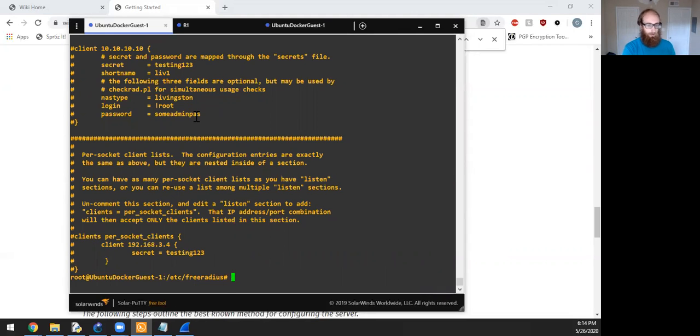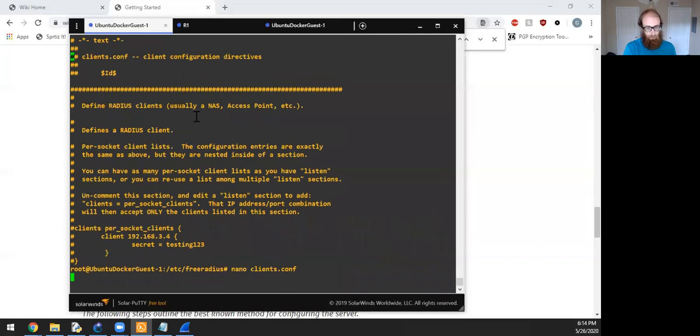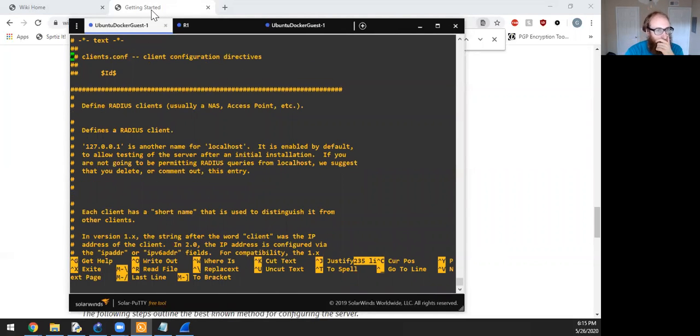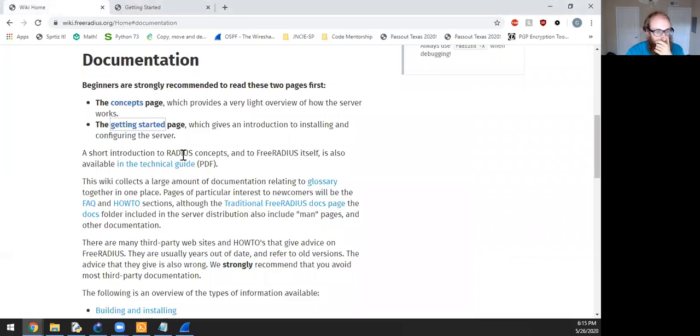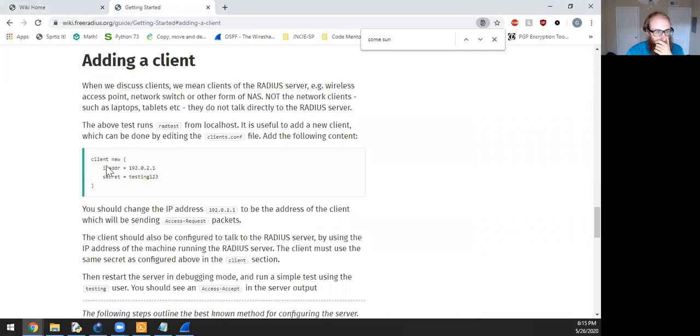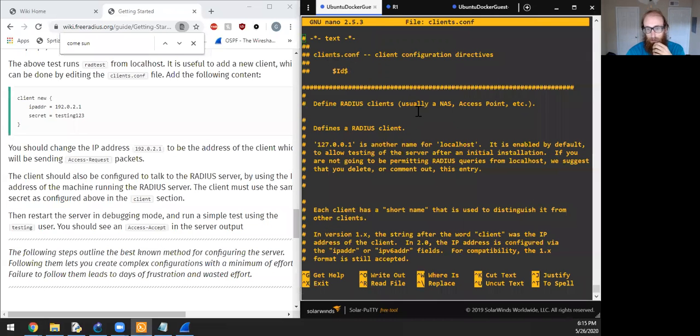All right, so this is the file I'll need to edit. Okay, so we're going to need to do client new, and this just gets added, I think, anywhere. So let's try to add it to where there are other clients.